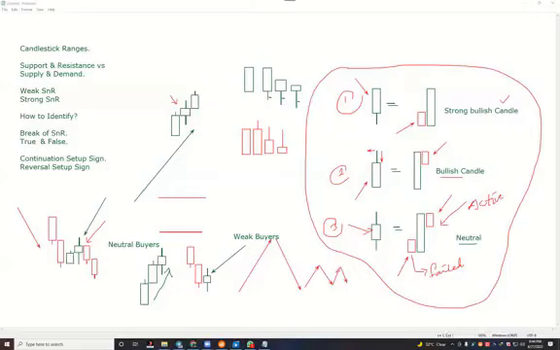Okay, so we understood about the strong bullish candle, we understood about the bullish candle, and we understood about the neutral candle. The neutral candle means it has a wick on both sides. The bullish candle only has a one-side wick from the topward. But in case number 4 option, if the candle is this one, can I say it's a neutral candle, or can I say it's just a bullish candle? When the buyers enter, make a new high, and then sellers enter and control 75 to 80%.